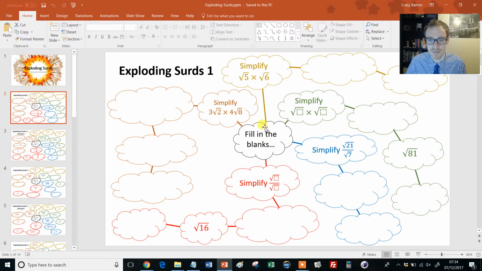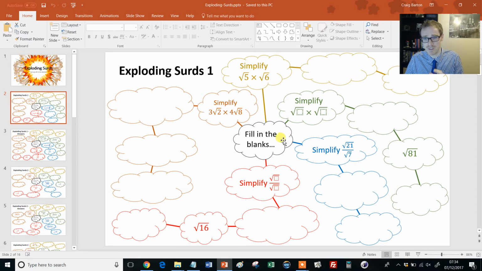So let's take this path first, this kind of top one. This is probably the most obvious. So a bog standard simplification. Can students multiply those two things together to get an answer? And then what goes in this third cloud along? So if my maths is right, root 5 times root 6 gives you root 30. Can students then simplify root 30 further to get something else extra on the end there?